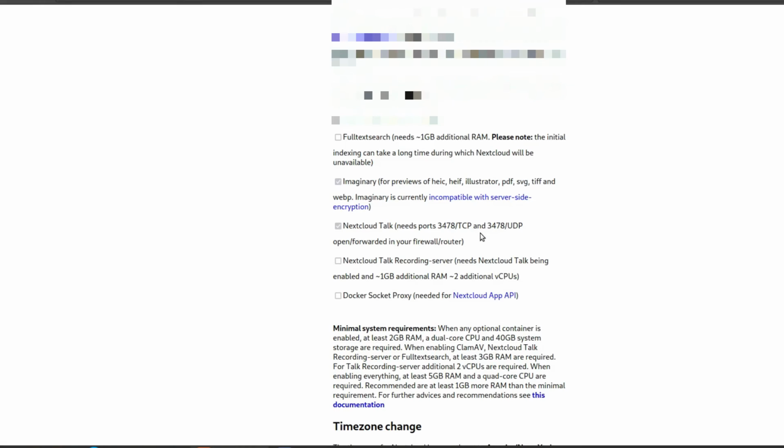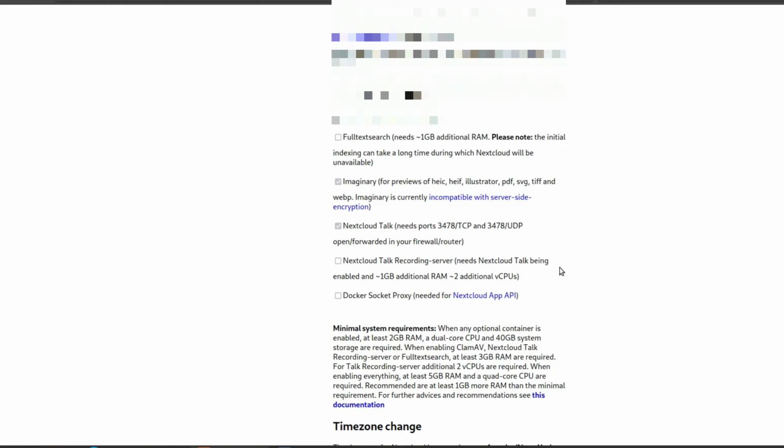The Talk application, if you do not need it, then you want to make sure that you turn that off. It will take extra resources, but keeping it on will allow you to do communication back and forth with your individual contacts or guests that you've invited into the server. It does say it needs port 3478 TCP and UDP port forwarded in the firewall router. I did not explicitly set those, and my instance worked and our guest's instance worked. So I don't think that's something that we necessarily need to do, or both of us just have it enabled by default.